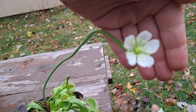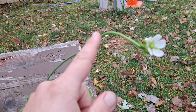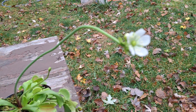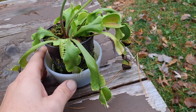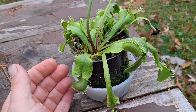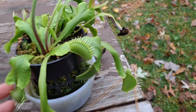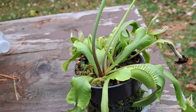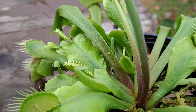Let's see if we can get that to focus a little better. Normally when it would send up these flowers I would cut them off, but this time I figured just let it go. So as it catches stuff and digests it, the little leaf things end up dying off like that, and it just sprouts new ones. It just keeps going.